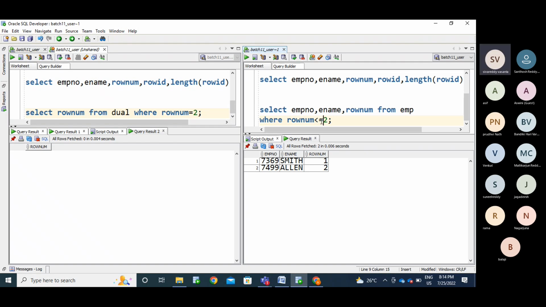It works with these operators, but equal to 1, not with any other numerical value. Rownum equals 1. When working with equal to, it works only with 1.